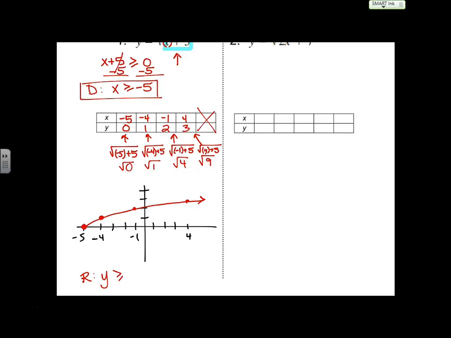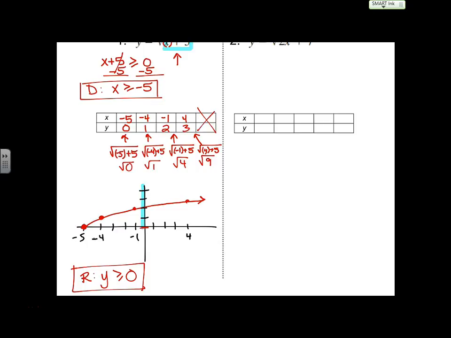And Barry and Justin are trying to help us. What's the lowest y can go? 0. Now let me help. Look at the y-axis. Do you see how there are no y values? There are no points for these y's. Look at this whole line, no points. For y equals -1, -2, -3, no points. The last y to get a point is y equals 0. So therefore I say y is greater than or equal to 0.